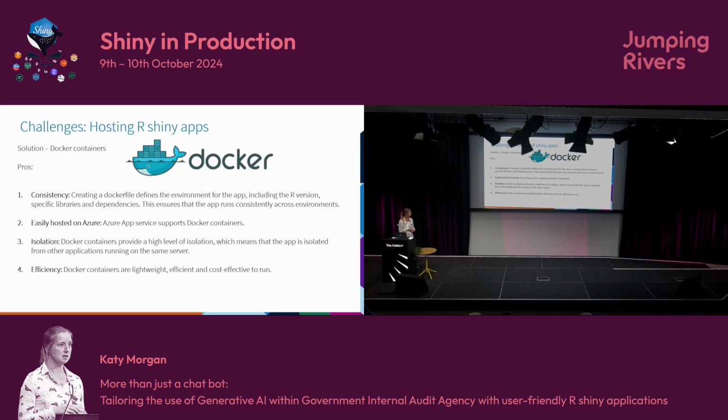And because the Docker containers are lightweight and quite cost effective to run, it wasn't too costly an option. Obviously, as I'm sure you know, having that Dockerfile, defining the environment for that app, the R version, the specific libraries that you're using, the dependencies and the versions of each library, ensures that the app runs consistently across environments too. And each Docker container is like an isolated unit, which means that the app is isolated from other applications running on the same server. So lots of benefits that we found with the Docker containers.